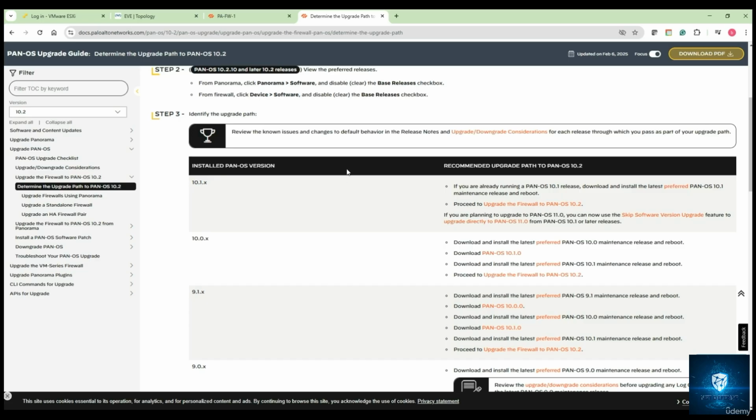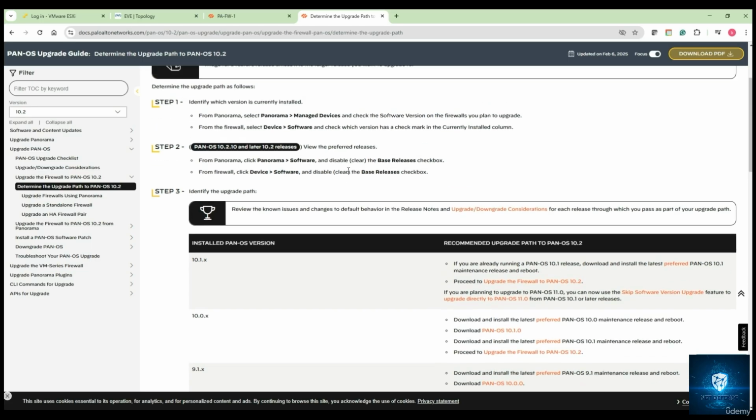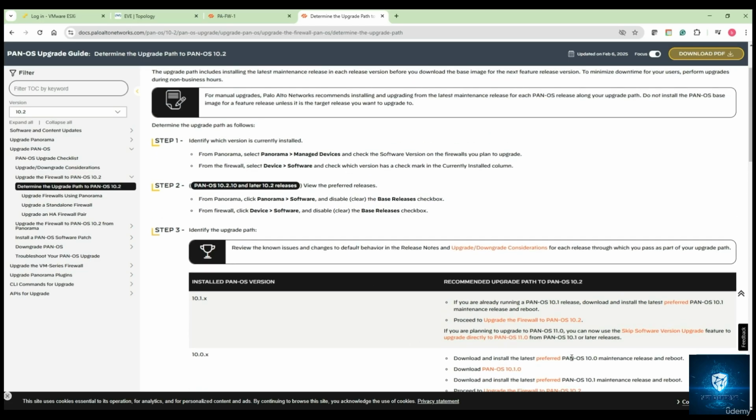Okay, so likewise you have to follow this particular upgrade path documentation to understand which are the considerations that we have. Okay, another one regarding this is Panorama, right? So if you are managing your firewall through Panorama, that means you have got a Palo Alto firewall that you are managing through Panorama.